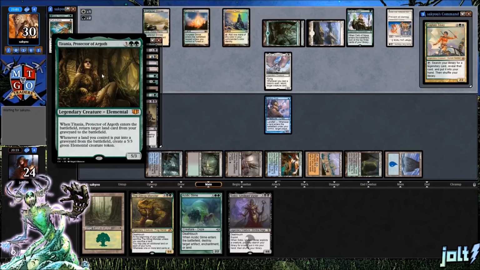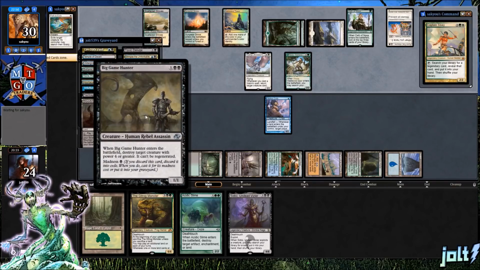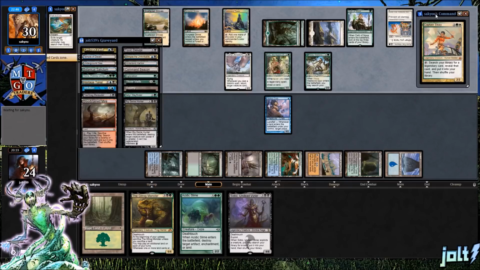Titania would definitely be something that we can get down once we get down Muldrotha. That's going to give us an alternative win condition once we start getting these lands going. If our opponent does get down something big with Captain Sisay, we can get down Big Game Hunter to kind of take care of it. So that's something we can start working towards.